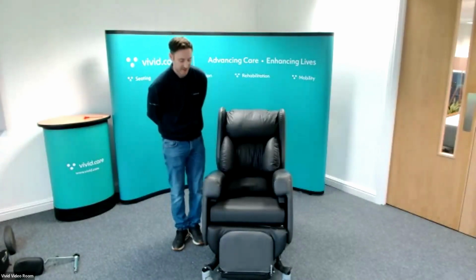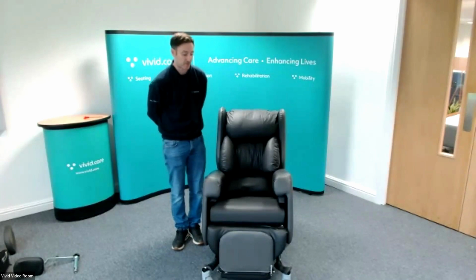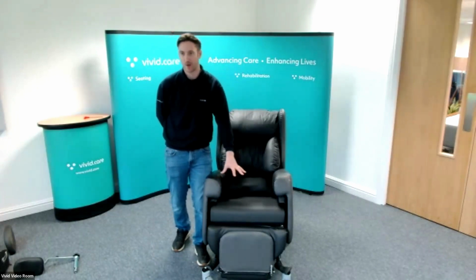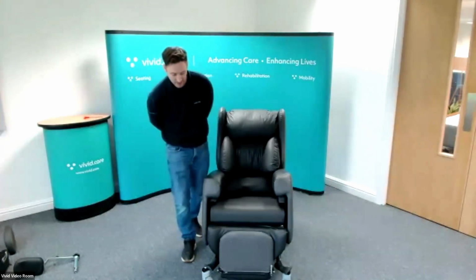There's a couple of people asking what the chair's called as well. This is the Lento care chair. We have an adult's version and a paediatric version, so we can mix between the two. In terms of colours, you can pick and choose what colours you want. We do tend to be limited on the inside colour, the Dartex there. It does tend to be a lot more limited in terms of what you can do there. But on the outside, we've pretty much got a good range.